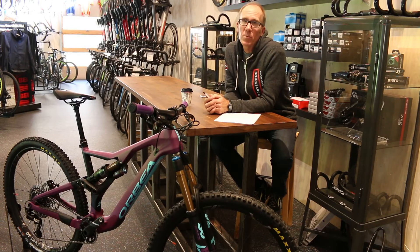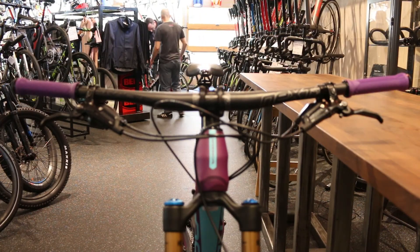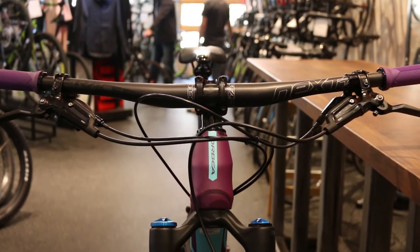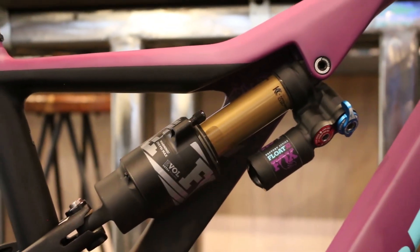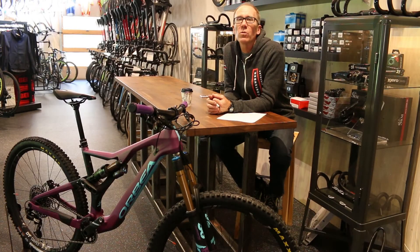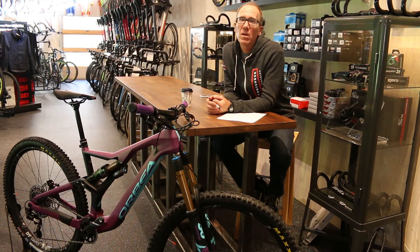The bikes come in four sizes: small, medium, large, and XL. With this brand coming from Spain, it's not a U.S. brand — not one of those brands on the tip of your tongue when thinking of a capable 29er enduro trail bike. But it really should be something for consideration. I was pretty amazed at how well it climbed, how efficient it was, yet it pointed straight downhill in some rough stuff. It's fast, really smooth in the chatter, very stable.